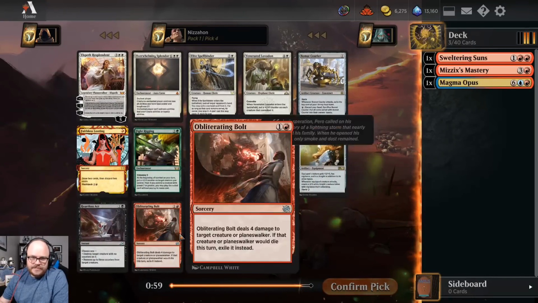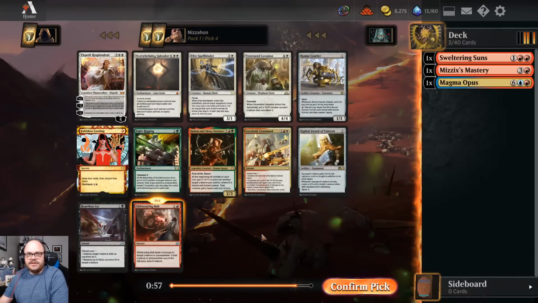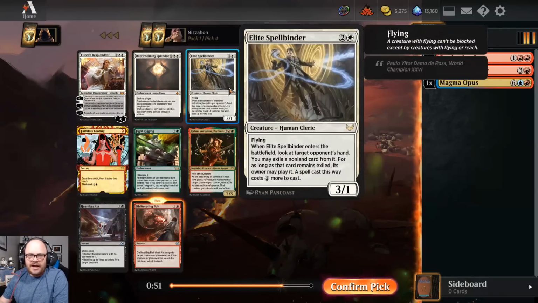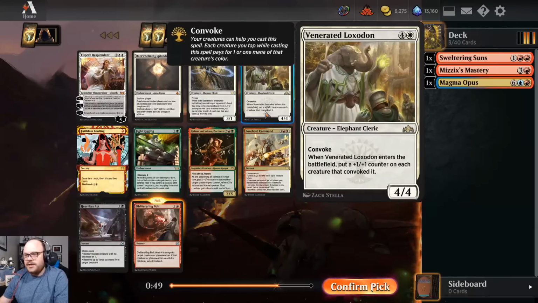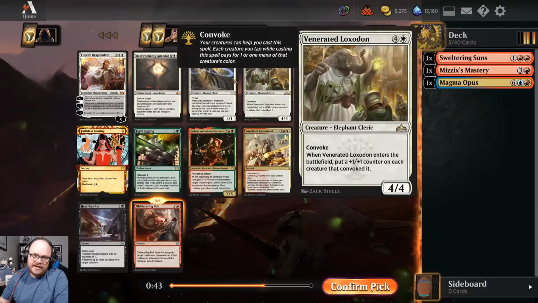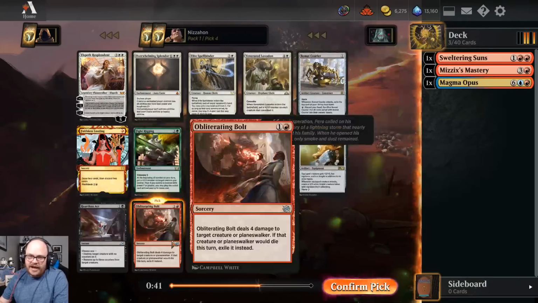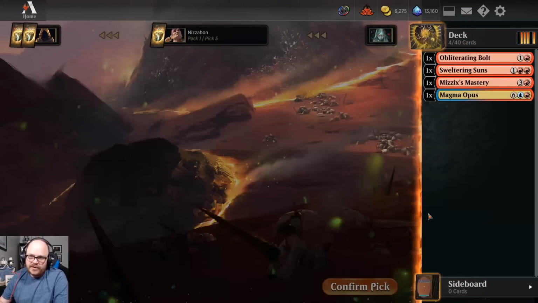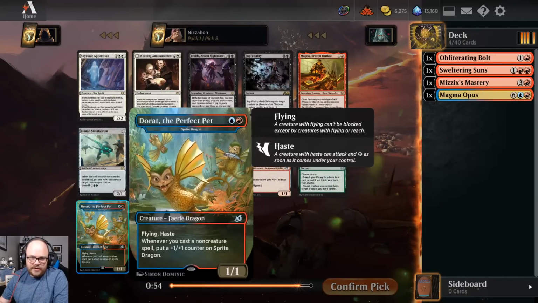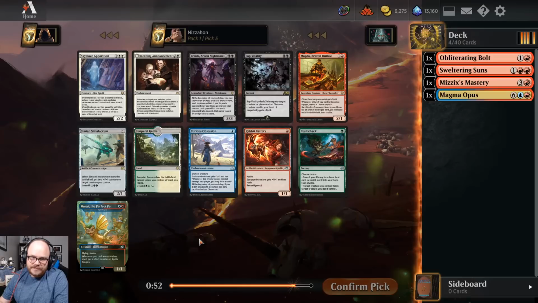Okay. So, probably just Obliterating Bolt here. Some good cards for the white aggro deck, in particular the Loxodon and the Elite Spellbinder. So, like I said, if I had drafted more towards just trying to get the best possible deck, this is probably where we would be, and we'd be pretty happy with that too, but we're getting spells, so I'm not too upset about things.